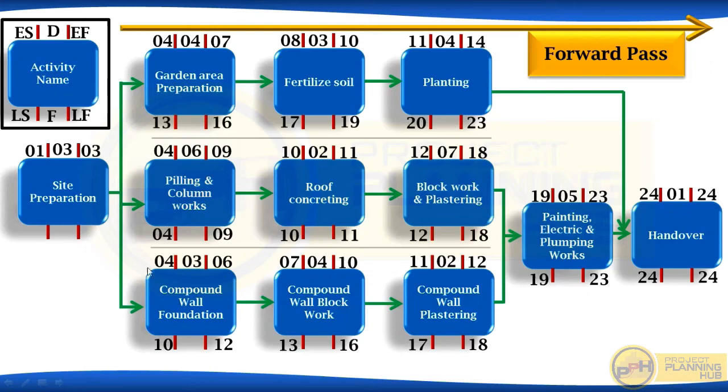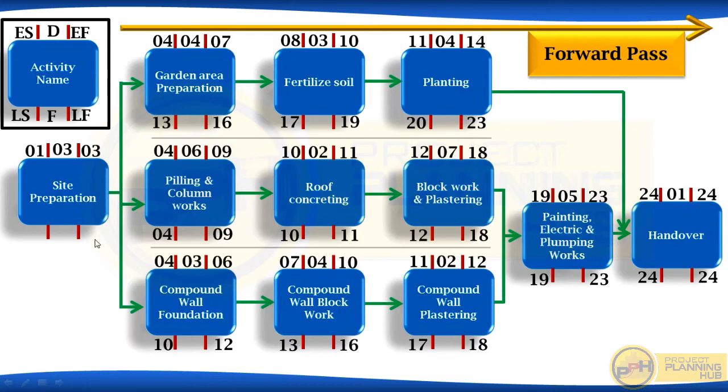We want to start this activity on 10th. So let's say this activity finishes on 9th. If this activity finishes on 9th, can we start garden area preparation on 13th? Of course we can, because there is enough time. If we finish this on 9, can we start piling works on 4? No. So we cannot start this activity as planned. We can start this activity because after 9 we can start it on 10th. In this case we can start this one and this one, but cannot start this one.